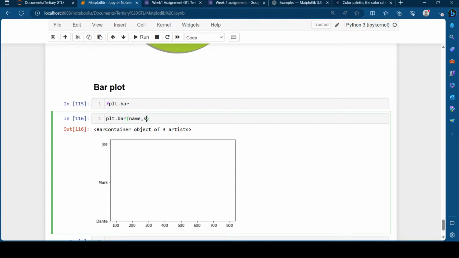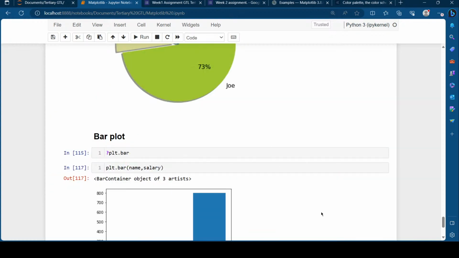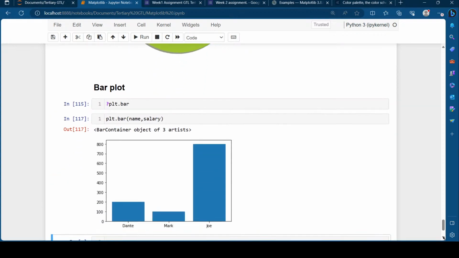So let me just change it this way and see. Okay, so just change them this way, and we were good. Name before salary. Yeah, I think the name before the salary. That's what happened.